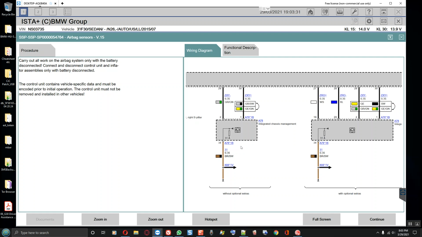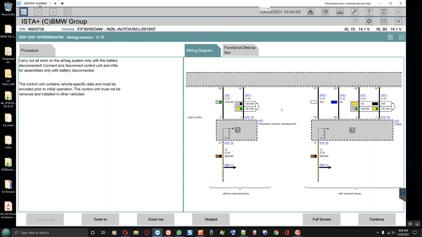Maybe the one you have is the one here with the 3 wires, the ground and the B plus right here and so on. So either the integrated chassis management is not seeing what it needs to see, or the airbag is not seeing what it needs to see on the B plus, the ZXY plus wire, this one right here. And it will give you 2 options for color code. Either we have a yellow with a green stripe, or we have a gray wire with a black stripe. So you have to look for those, and you can tell which one of the wiring belongs to it. I'll be able to see if it has pins 19 to 20 or not. Yeah, and then that would tell us.